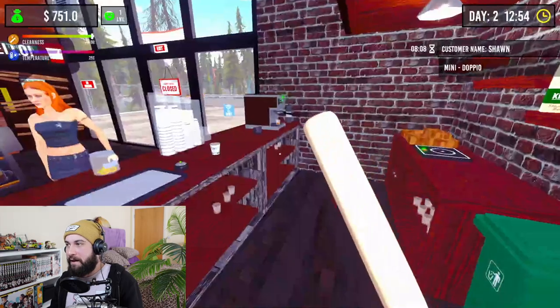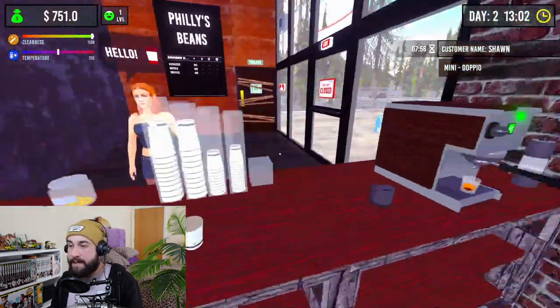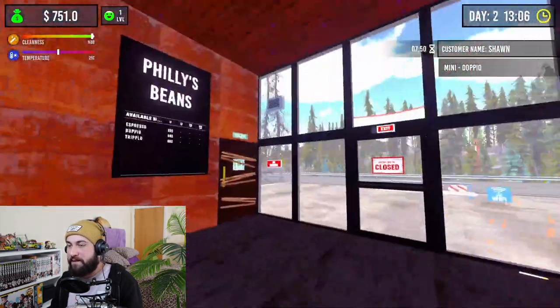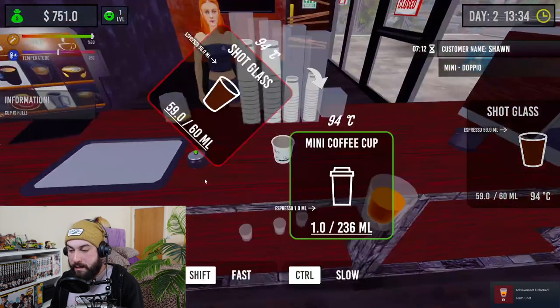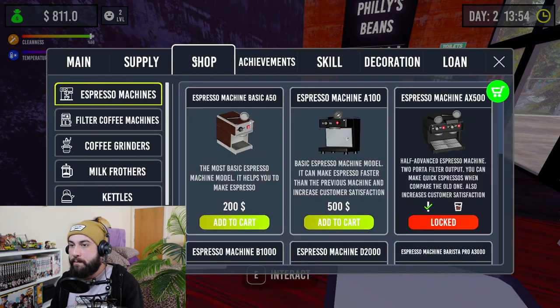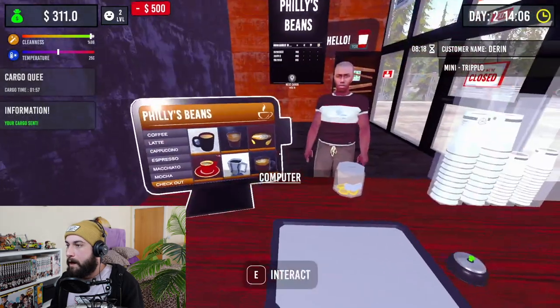Whoops. Sorry. Okay, well, you can have Leonie's cup, I guess, and you want a doppio. Well, that's easy, because that doesn't take as long. So, yeah, coming right up. Doppio coming right up. Sorry. 10th shot. Oh, my God, that means we can get a new espresso machine. Yay. Let's see if we can buy a new coffee machine. Buy now. Order.